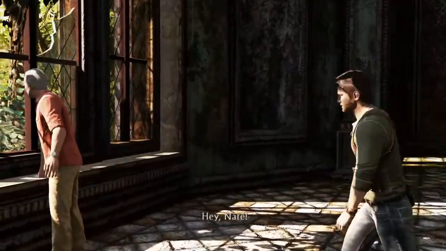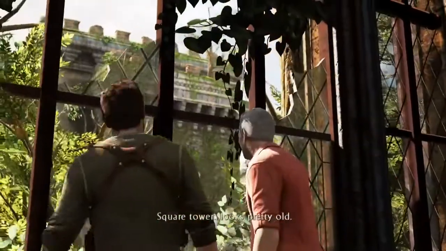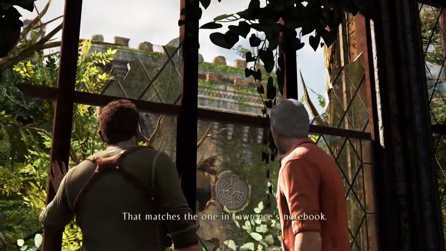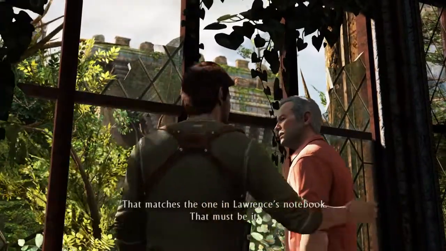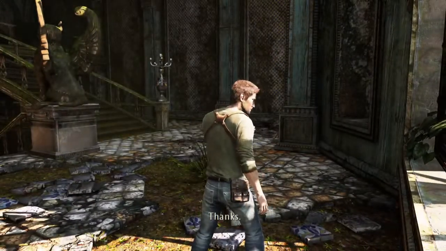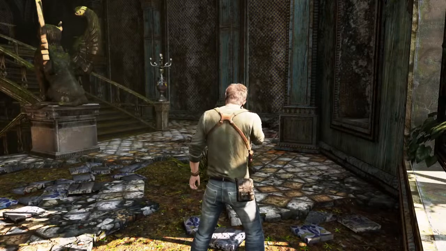Hey, Nate. Square Tower. Looks pretty old. Yeah. That matches the one in Lawrence's notebook. That must be it. Nice. Thanks. Okay, so that's the cutscene.